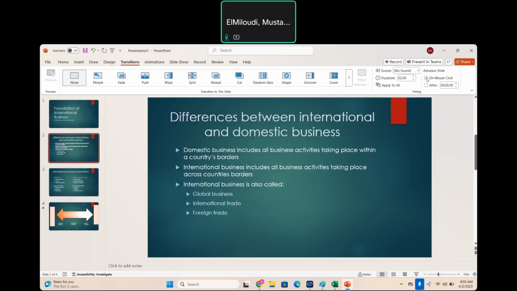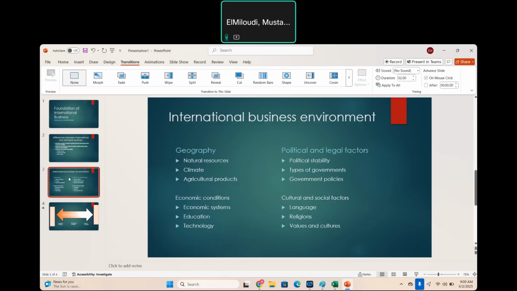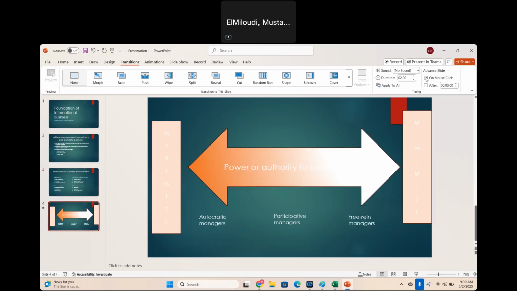And then I'm going to do it for all of them, to be consistent. So 2, 3 seconds, whatever, depending on how much information and how much time you want to spend on each slide. Now, some slides may take more time than others, so you need to be aware of that. Or maybe sometimes people have questions. So it's very important that you try it before the day of the presentation, so there's nothing unexpected. Okay, and then the last one after 2 seconds.